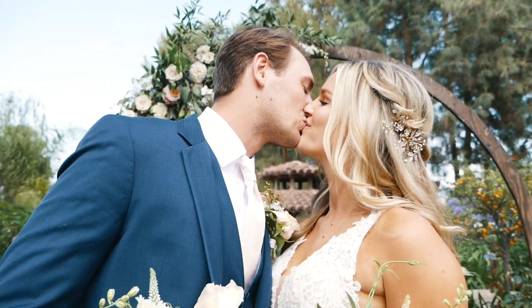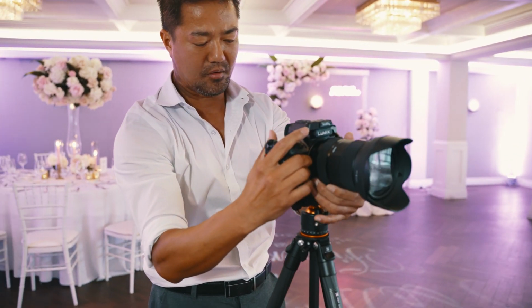If you're like me and you shoot a lot of weddings and events and you need a tripod that's light, mobile, affordable, high quality, then this K&F Concept tripod is for you. Check this out.